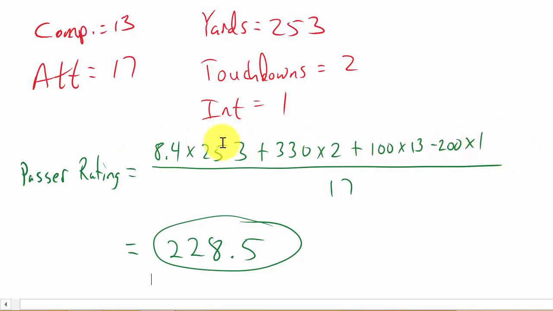The other thing you can do is make sure you have all of this in parentheses in your calculator, and then hit the division symbol and 17. But all of that would have to be in parentheses. That's another option. But now let's look at the spreadsheet of how to do that.